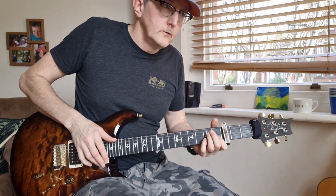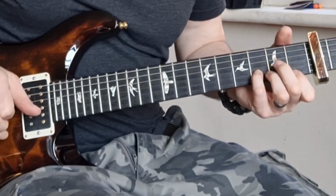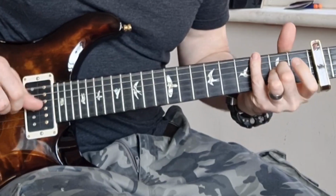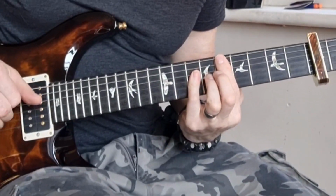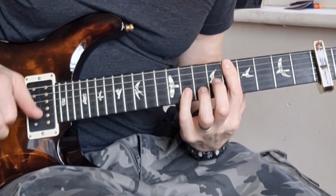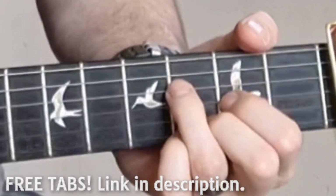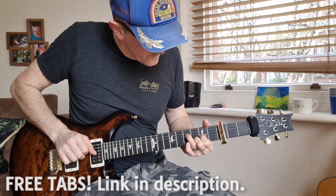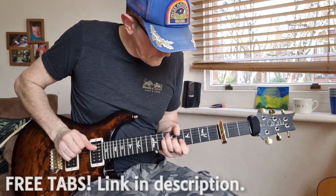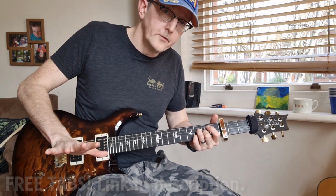So we'll go back to just at the end of the sad, mournful, fingerpicky section. It goes, and then it changes to, it's the same chord, but it's like that. So it's kind of with a flourish. So you go, and slow the pace of the whole thing right down. It's come to the end now.